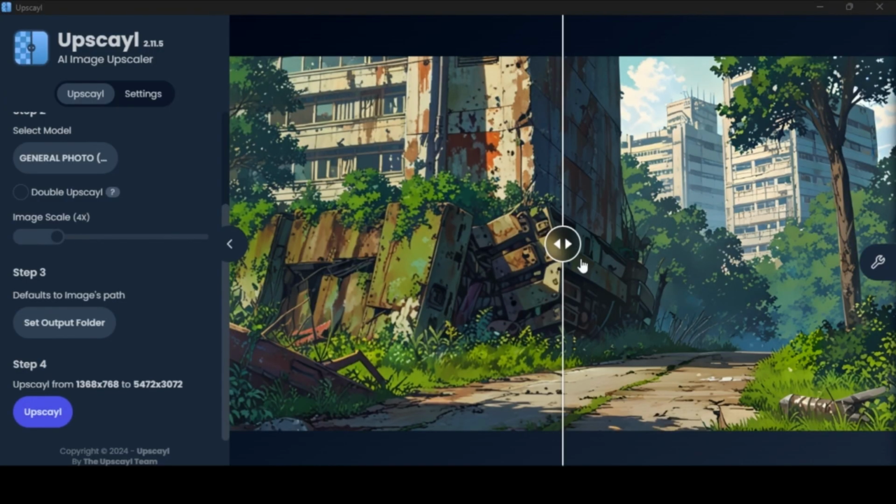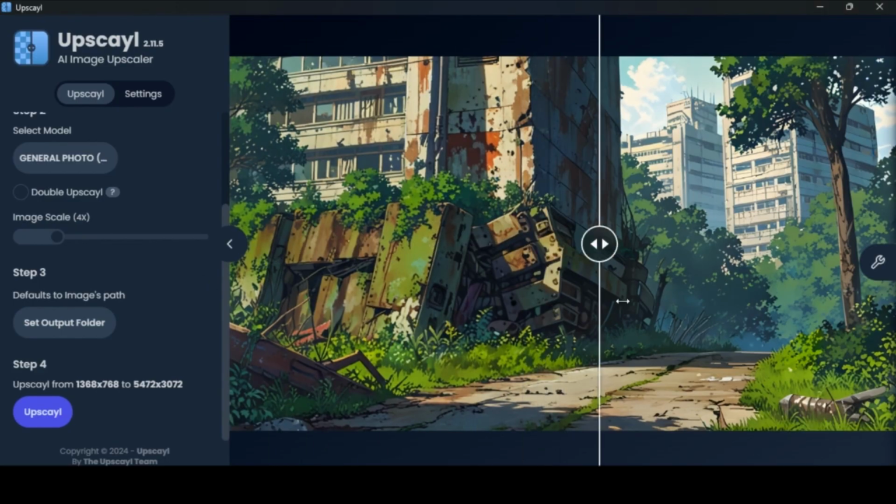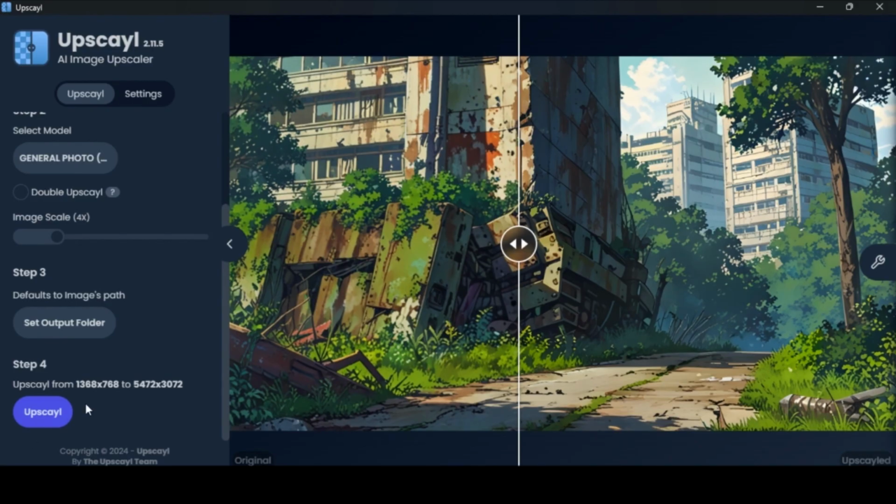Alright, our image has been upscaled and we can see the difference right here. This is the upscaled version and this is the initial version. You would say there's not too much difference, but when you really look at it, there's actually so much difference, because it upscaled from 1000 by 700 to 5000 by 3000. So you could see there's a lot of upscaling here, and we will do a lot with this.